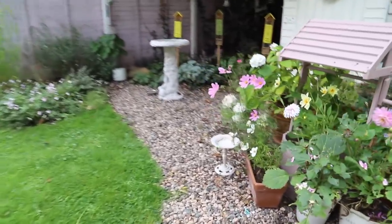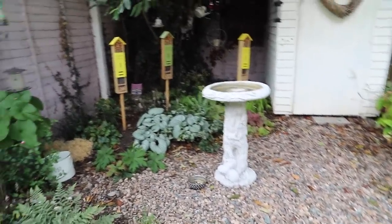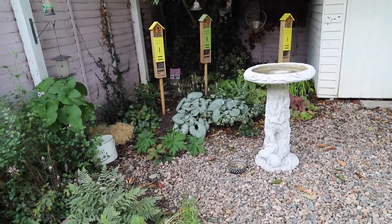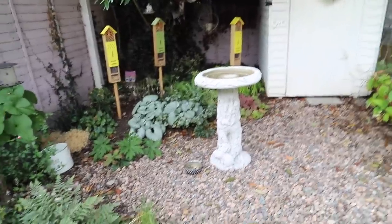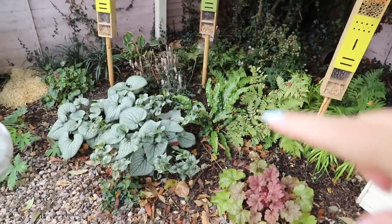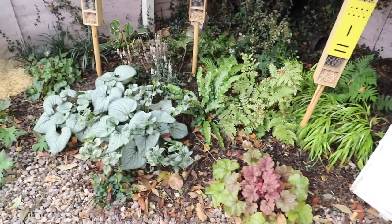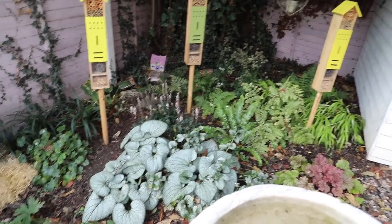But I am noticing things in the garden starting to change. So the high summer plants are starting to die off and need to be cut back. And loving my shady corner, because a lot of the plants in it are evergreen. So it looks tidy. Good old Kirby still asleep in the corner.